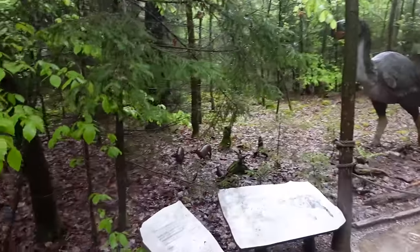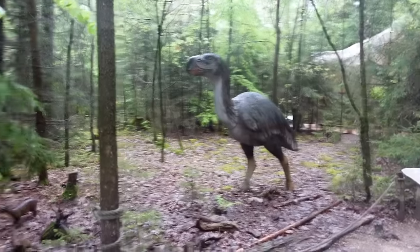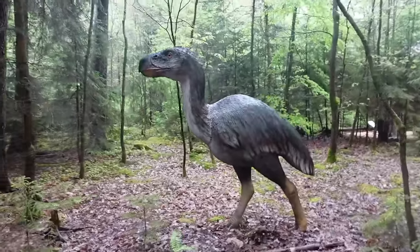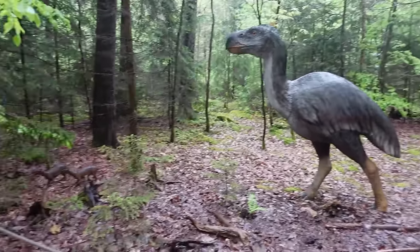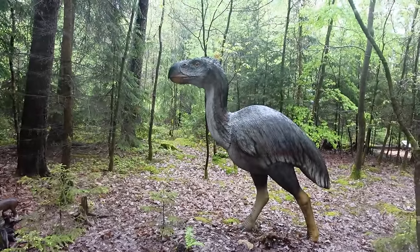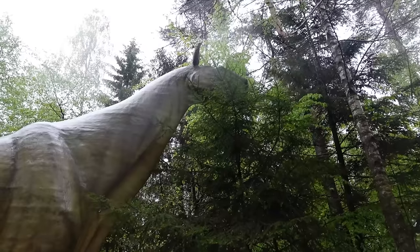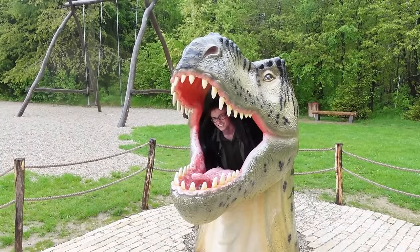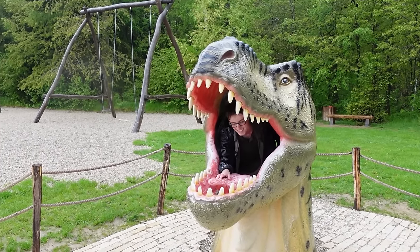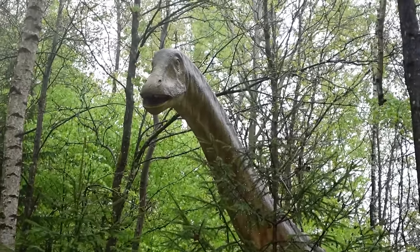We're in the Cenozoic now — there's a Eurohippus and a Gastornis coming for it, even though they're actually herbivores and no threat. The North American Diatryma is now synonymized with Gastornis, and it's on the lineage that includes ducks — so it is basically a big duck. And there's an incredible Andrewsarchus life reconstruction — I've never seen one like this. After having a lot of fun exploring the dinosaur park, we then headed into the main gallery of the museum.